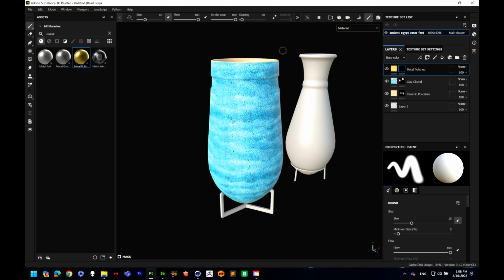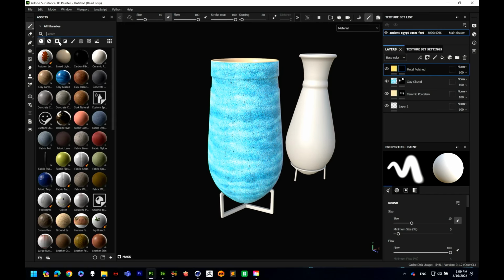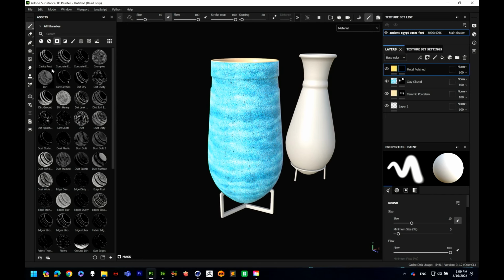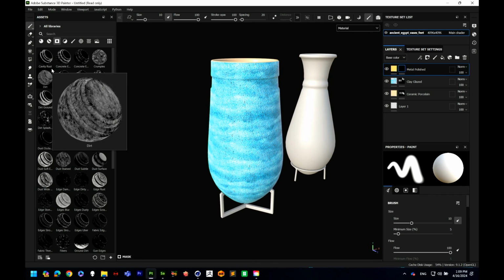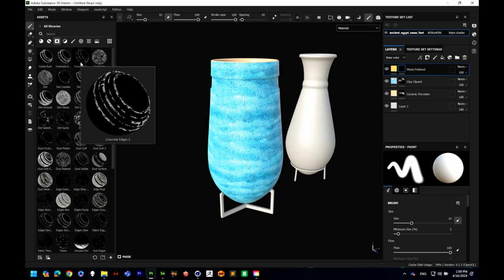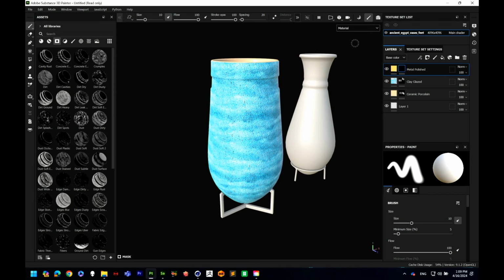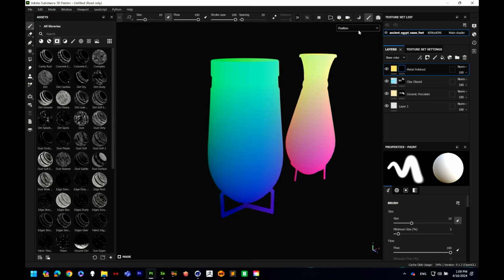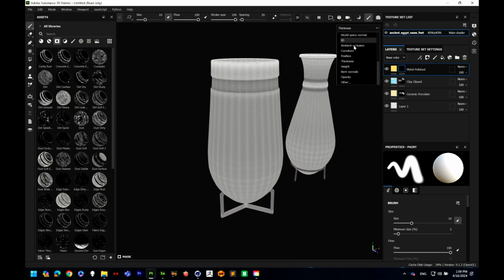So you might be asking, that's cool, but what can it actually do for me? If I go into my libraries here and go to those masks, if we take a look at some of these names, like dirt, cavity rust, or concrete edges, with that information from that bake, we can use that additional information from the model. We can visualize that here if we go to position or thickness or curvature.